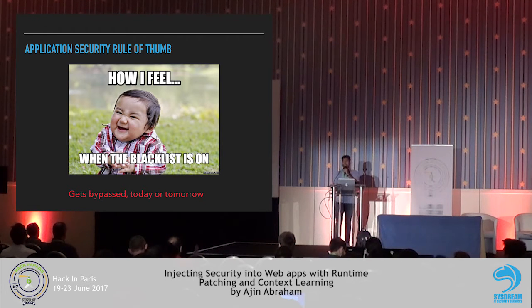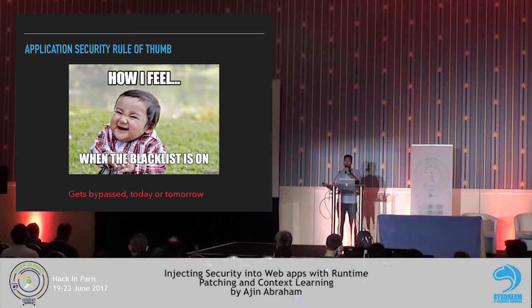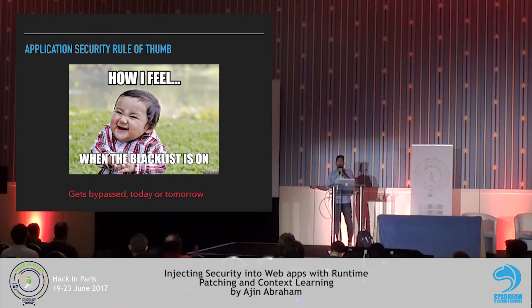I remember this incident. We had this famous Apache Struts issue come in a couple of months back, and all the WAF vendors suddenly tried to come up with rules to prevent that. Then they came up with a rule, and it was bypassed on the second day. They came up with another rule, and then a new variant of the vulnerability was published. Again, they had to go through a lot of other things.